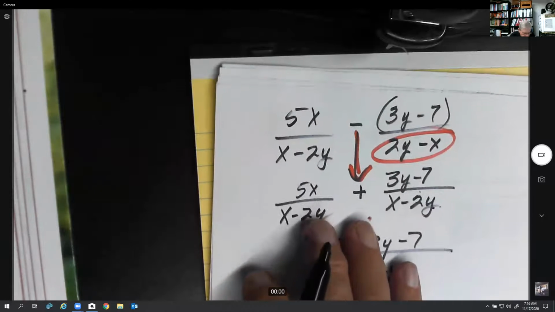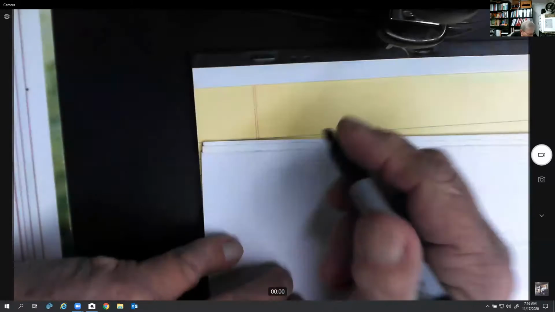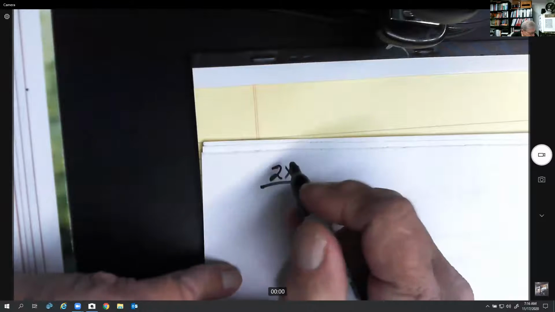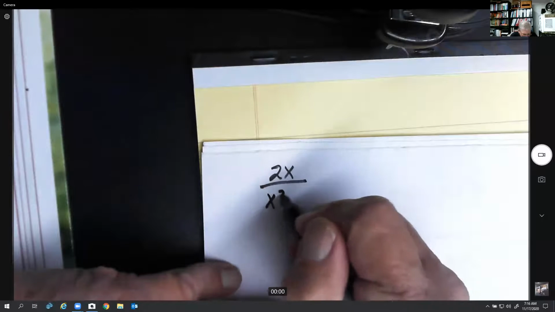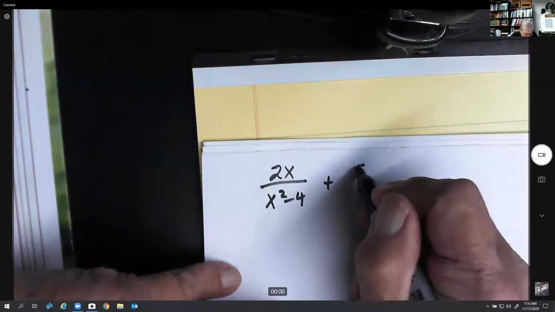All right, want to try the monster problem? Let's try this one. Last one. This is on page 305. I don't know why they have so many steps on this. It doesn't look like we really need that many.